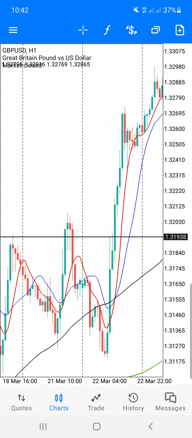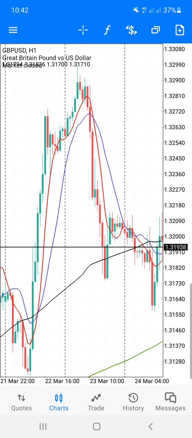But another thing I want you guys to know is that there are sometimes that even though we are clearly in an uptrend, you will notice that there are opportunities where a golden cross has happened to show a sell signal, or when we are in a downtrend and a golden cross happens to show that there are buying opportunities. Let me show you an example.